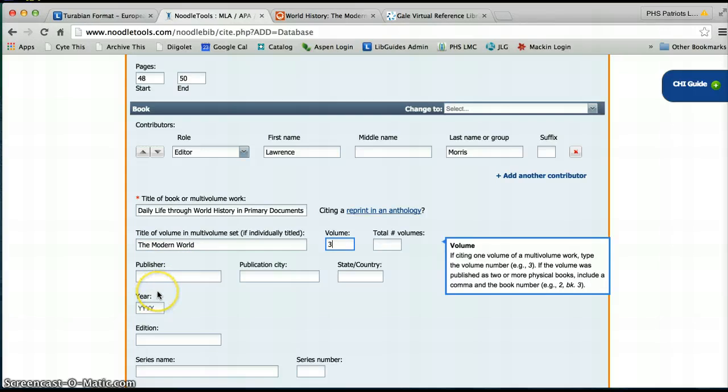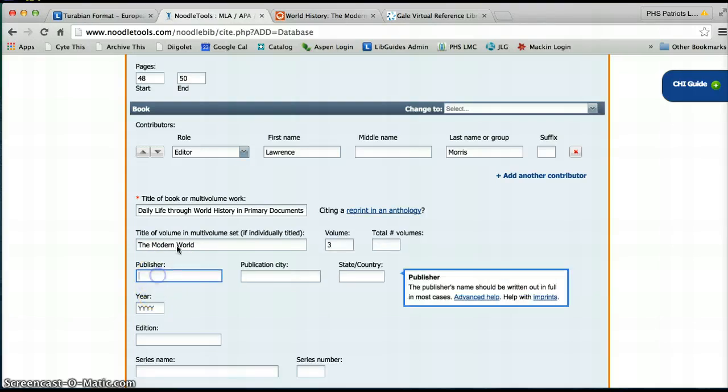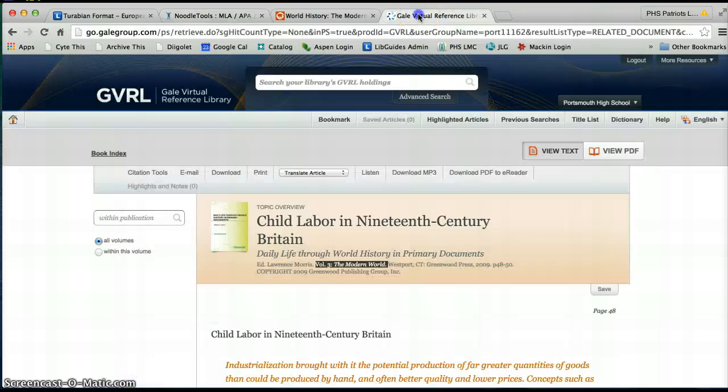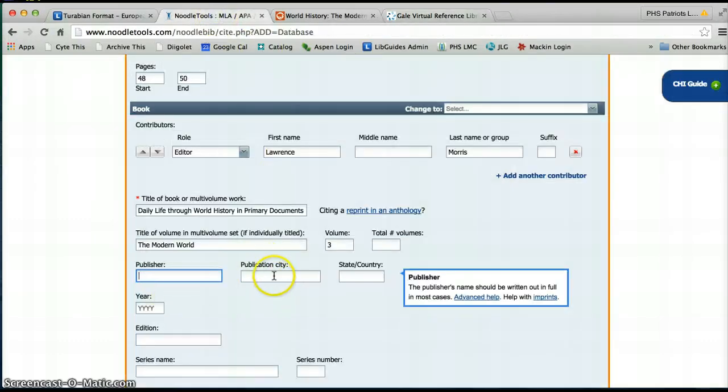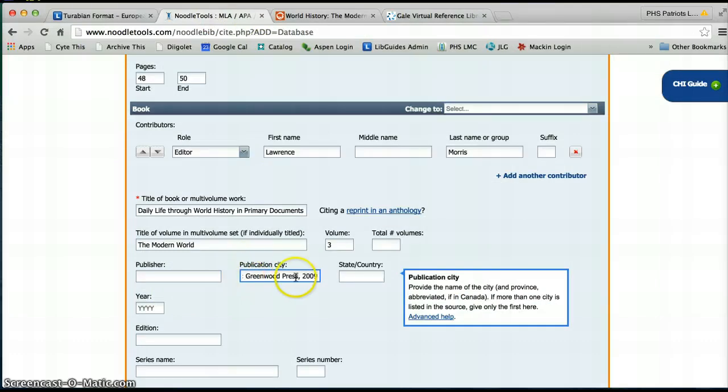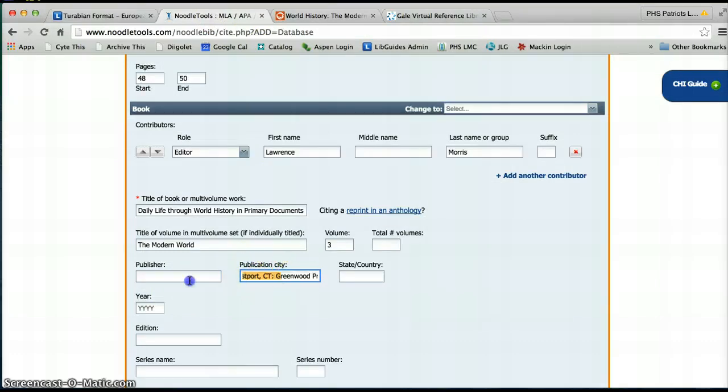And then my publisher, city, and year. Westport, Connecticut, Greenwood Press, 2009. So I'm just going right along and taking all of this information. I'm just going to copy and paste it all right in. Westport was the city, Greenwood Press is my publisher. Whoops.